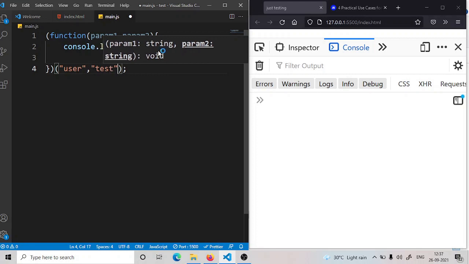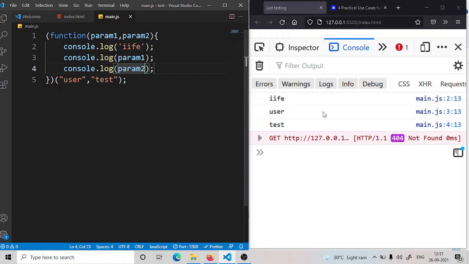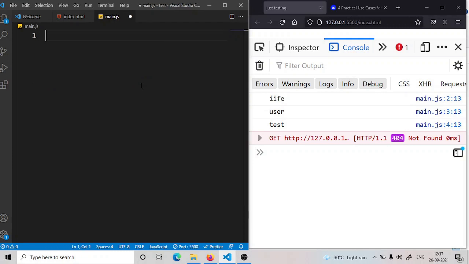Okay, and param2, and you can see the parameter has been passed, and you can see the log.